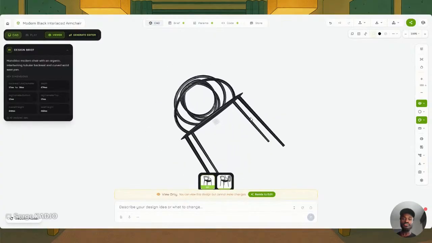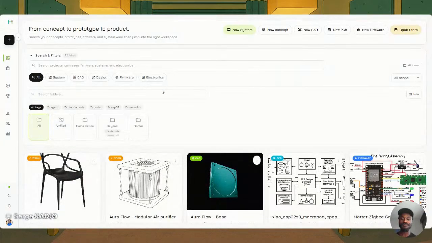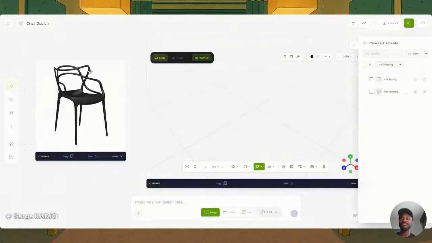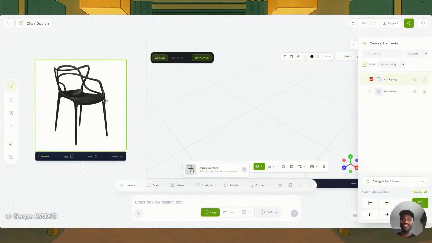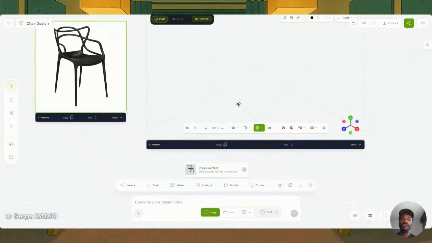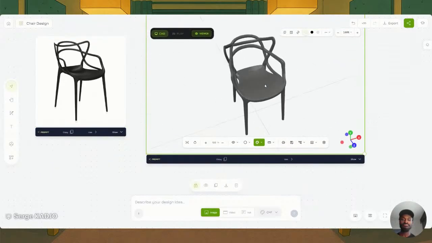So how to do it? That would be the question now. How can you create an organic shape and then turn it into a 3D file, into a STEP file, into a parametric file? To do that, it's crazy simple. What you have to do is use our Canva workspace. What the Canva workspace does is help you convert a 2D shape into a 3D form. So here we go. That's it.